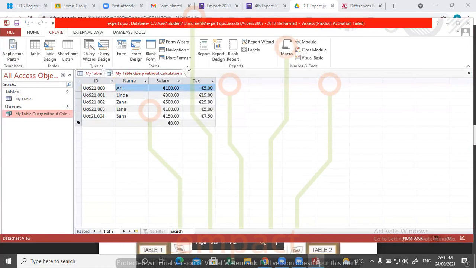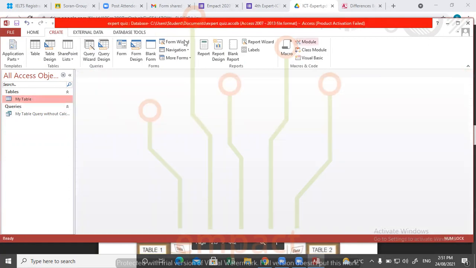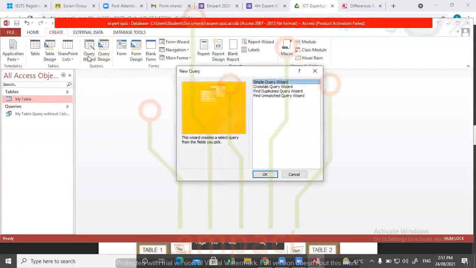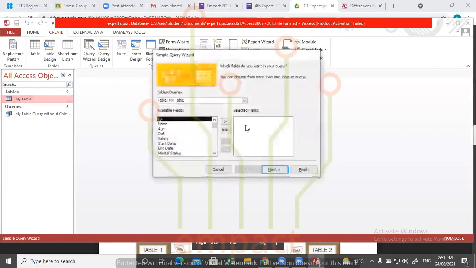Okay, that's good. This time I'm gonna use the same thing, but maybe I want to calculate the average or the maximum of the salary. We're gonna try that too. I'm gonna keep this here because I wrote this is a query without calculation. This time I'm gonna name it with calculation. I'm gonna close these and go back to query wizard, simple query wizard.